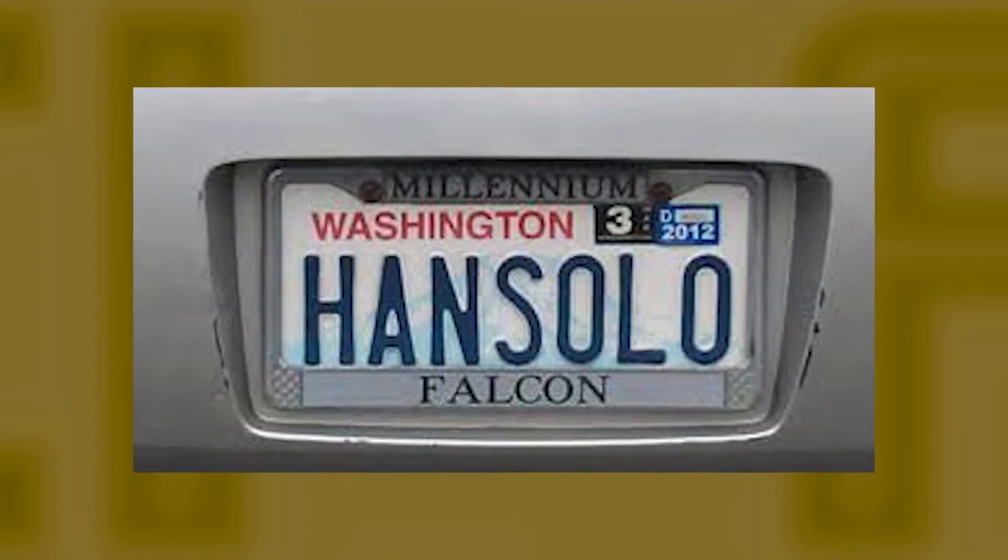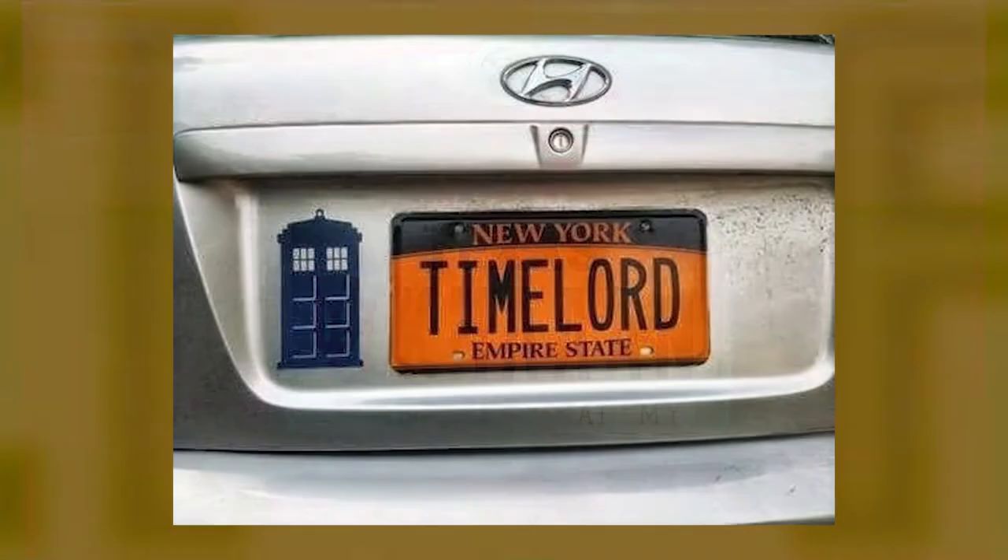Hello everyone and welcome to Sci-Fi Zone, where we celebrate science fiction movies and TV shows from the past, the present and the future. I'm here today with Claire and NPS, coming to you from the wonderful comic bookstore of Alternate Worlds. A few episodes ago we had a discussion about science fiction number plates that can go onto your car, so let's change that around — if you've got the science fiction number plate, what car would you put it on? Which brings up the question of science fiction movies and TV shows that actually feature cars — real life cars that, if you've got the money, you can actually buy or build one of these yourselves.